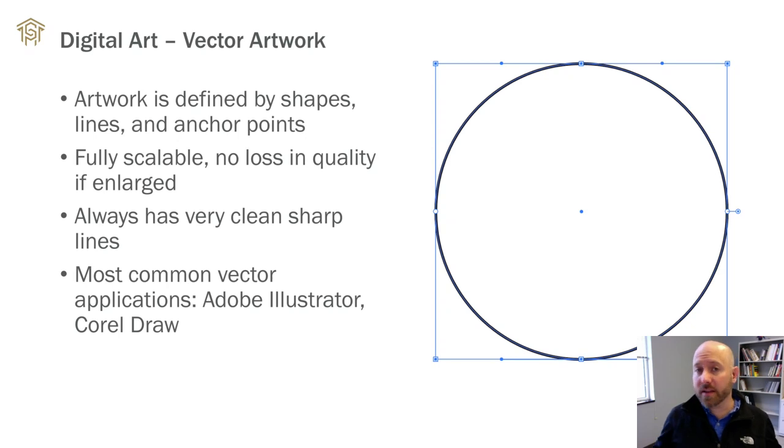And really everything in a vector drawing is based off of a shape. So it's pretty easy, or at least to get started in it. The nice thing about vector artwork is that it's always very crisp, clean, and sharp. The lines on it are always very, very sharp, and that's one of the main selling points of this type of artwork. The nice thing about it too is that it's fully scalable without any loss of quality. So you could design something that's itty tiny, and then scale it all the way up to billboard size, and there'd be no loss of quality.